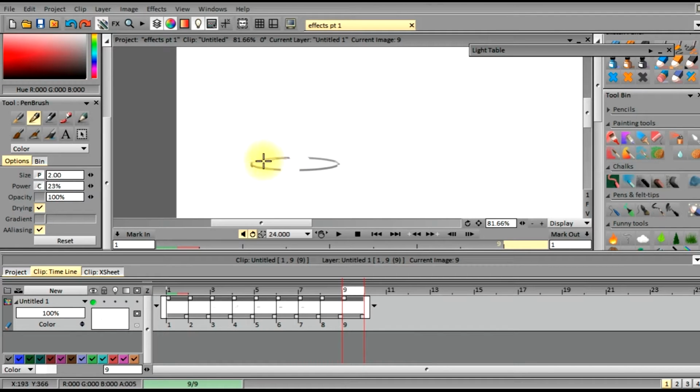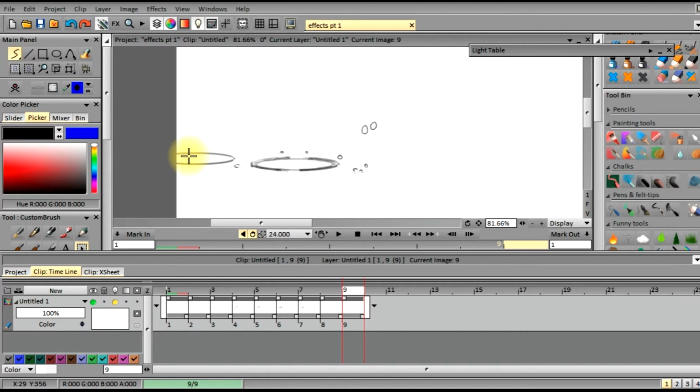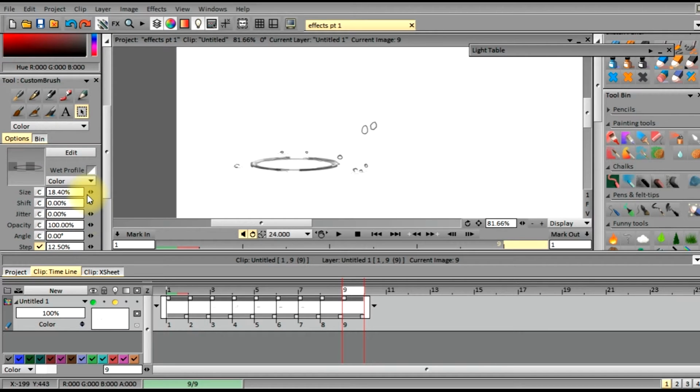Just trying to figure out the thickness of my pen, because I don't want it too dark or too thick, because like I said, as it degrades, you want to make sure that it gets lighter and thinner as the wave starts dissipating. Also, you'll notice in nature that there are no straight cuts or straight lines that occur naturally. So having straight lines that break up the bubble doesn't work very well. It doesn't help sell that effect.